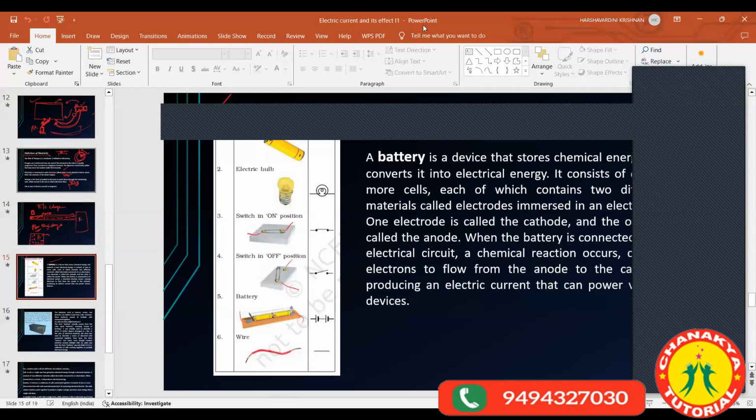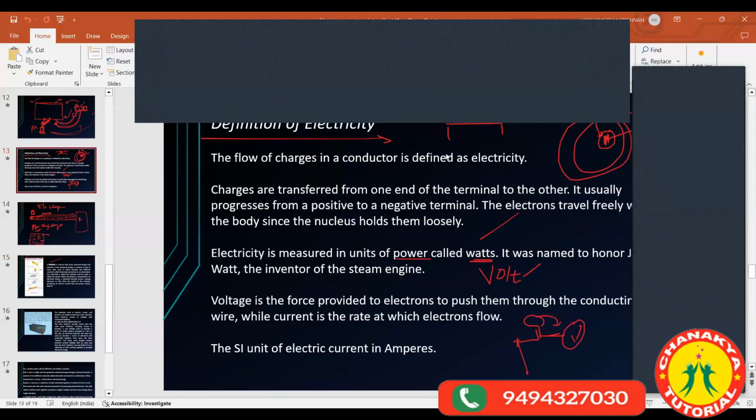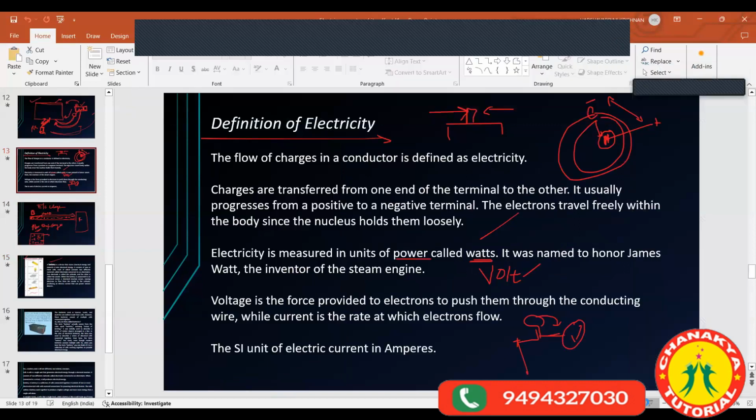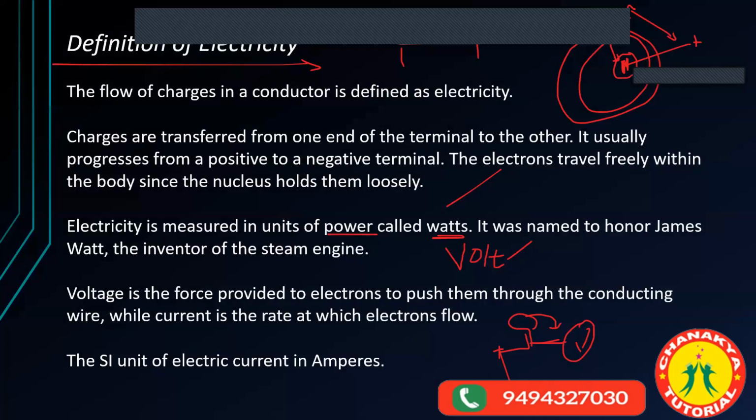So we'll jump to the class. Maybe I'll take five more minutes and then we'll wind up. Today we had no time as the seminar and feedback session was going on. Everyone is aware that yesterday we were talking about electricity: what is electricity, flow of charge, electric charge, and voltage.